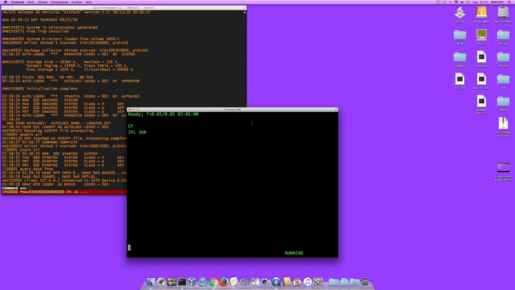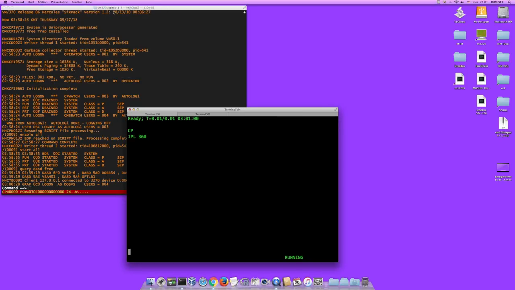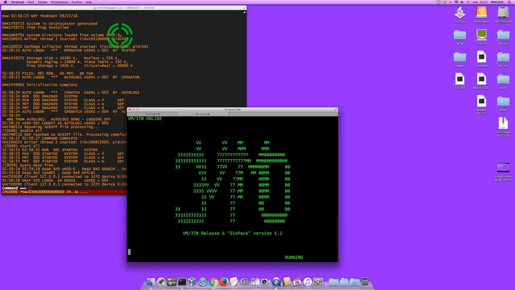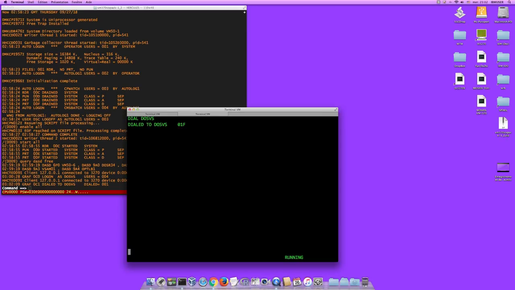So we're gonna connect the console to the machine, the virtual machine. So let me do that with a tab, maybe. It's a virtual terminal like this. Good. And now we want to connect this terminal to the DOS/VS virtual machine. And as Moshix told us, we can't log on to it, but we can dial the virtual machine. That's what we're gonna do. Dial DOSVS. Now we're connected. That's fine.